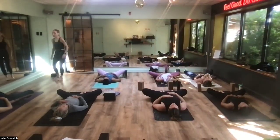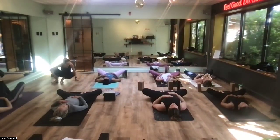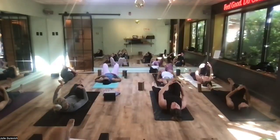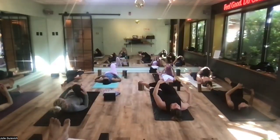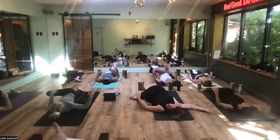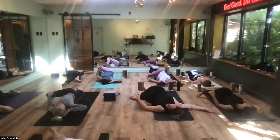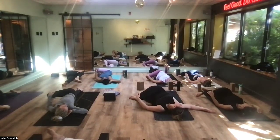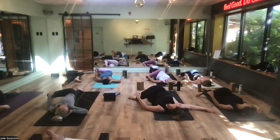Good. Let's go ahead and extend the left leg forward, hug the right knee towards the chest, give it a good little squeeze, and then just take it over to the left for a little supine twist. Your right hand can go behind your head like you're on a beach raft or a pool raft, and use your left hand to encourage the right thigh to bring it a little closer to the floor. Feel a nice subtle stretch to that low back, through the piriformis, through the hip.